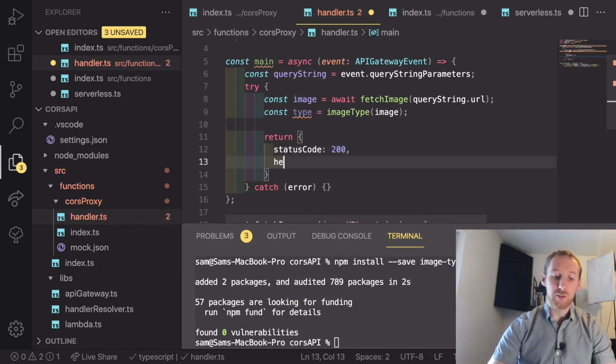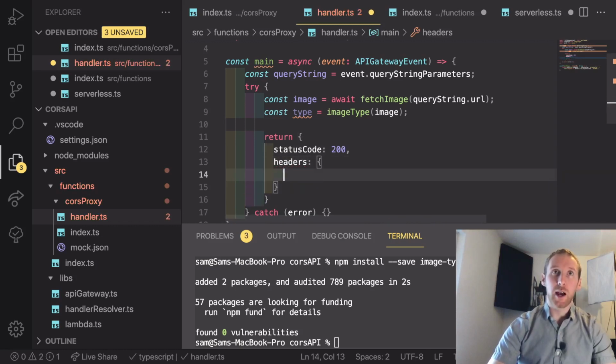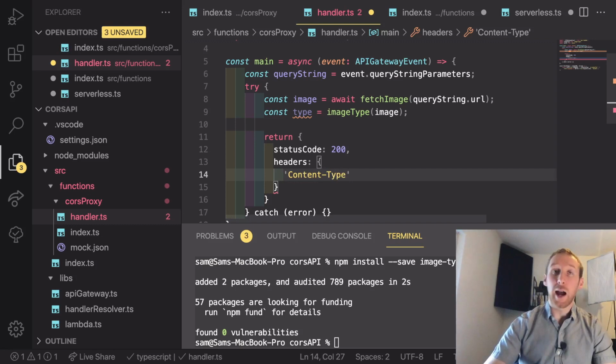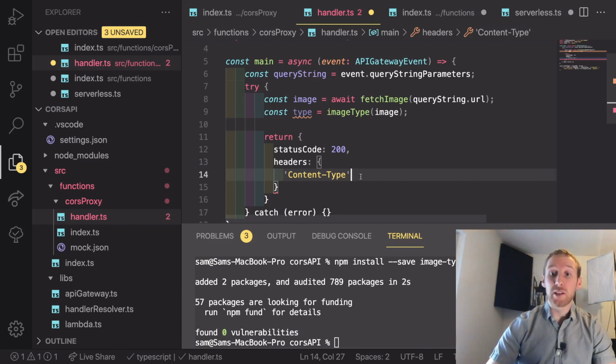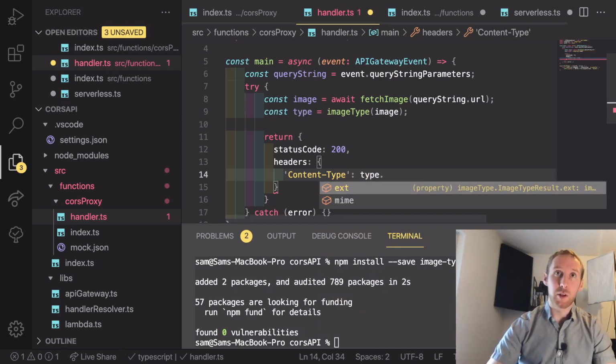It's going to have some headers, and these headers are first a Content-Type with a capital T, and the reason we needed to get the type earlier is because the content type needs to be set to the image. It could be a JPEG, or it could be a PNG or a GIF or a different type of image. So here the content type is going to be type.mime.